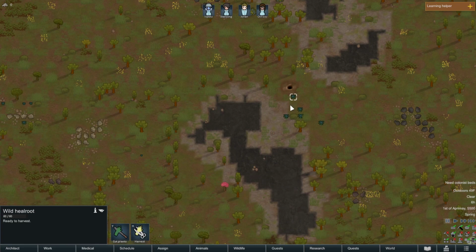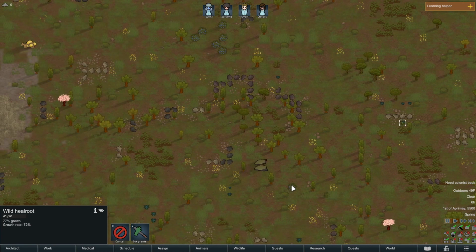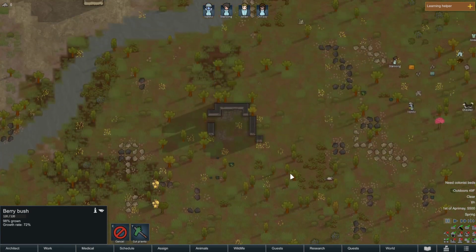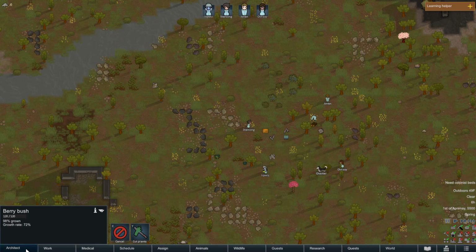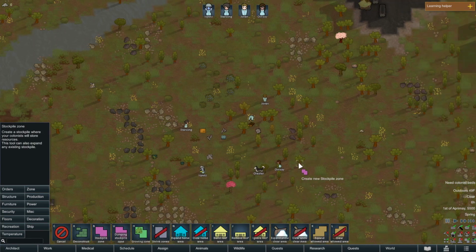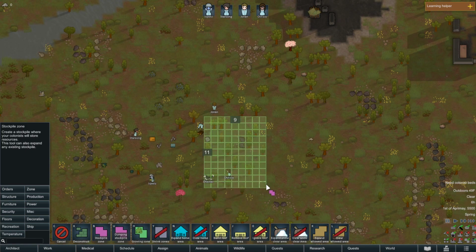Oh, look at all the heal root down here. All right. Grab that. Okay, I think that's probably enough for now. We've given us some good orders here. Let's set up the zone. All right, so this will just be a stockpile zone. We'll make it maybe 10 by 10.